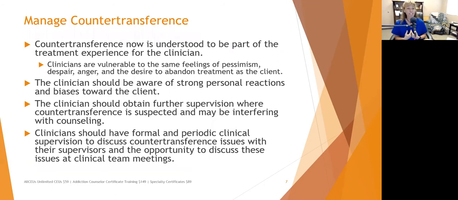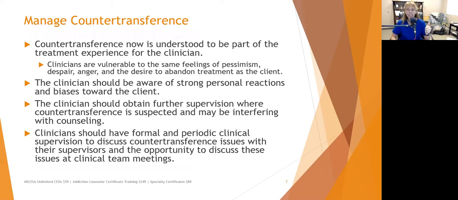That's also when we need to be authentic with the client and validate the fact that if you're feeling pessimistic and angry and frustrated, they're probably feeling that plus times 10. So it's important to be authentic with the client. You don't want to say, well, I don't think you can get better, because if you do that, you're going to foster a self-fulfilling prophecy. You need to maintain that therapeutic optimism and believe they can. It's just a matter of backing up and going, okay, what did we miss?